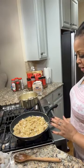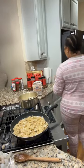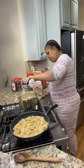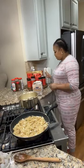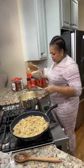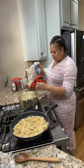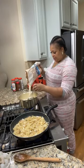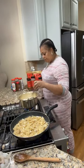So I'm gonna turn the fire down. Low heat can cook these potatoes. So I'm gonna come cook the grits right here. Let me put a little salt in the water. Then I'll put a little salt over here on my potatoes. And I'll keep my salt back here. Now I'm gonna take my grits. I'm not gonna cook a lot of grits today because my boys are not even here. Sometimes they don't like to eat grits. So I think that's enough.